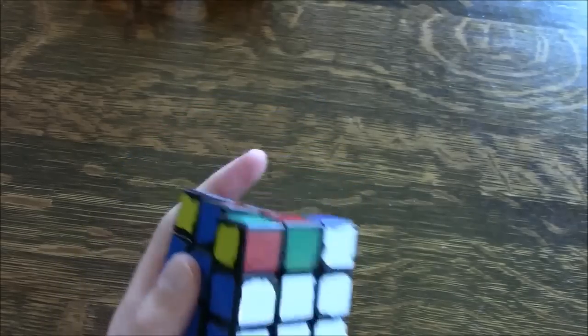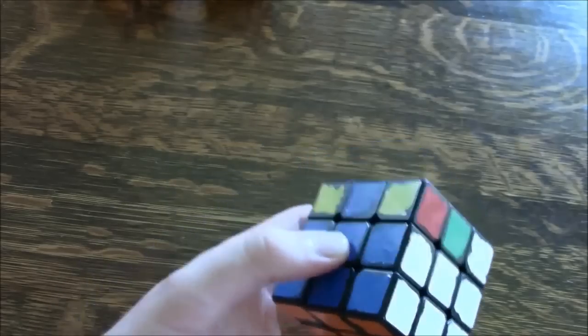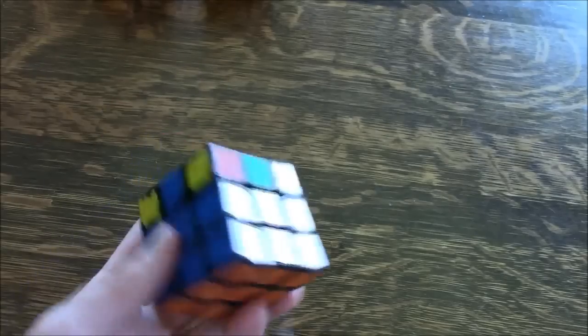When you have very fluid solves, fluid moves, that's when you can really get fast. Because if you have fluid moves, then all you have to do is practice those moves very many times, and then eventually it'll get faster no matter what.